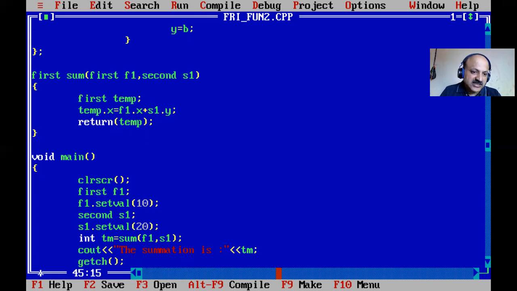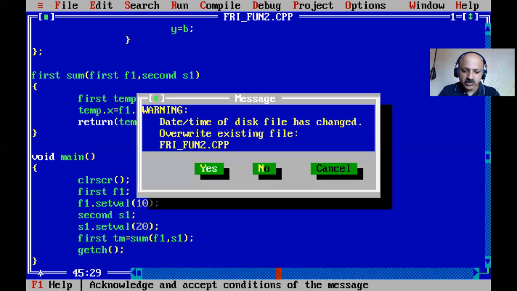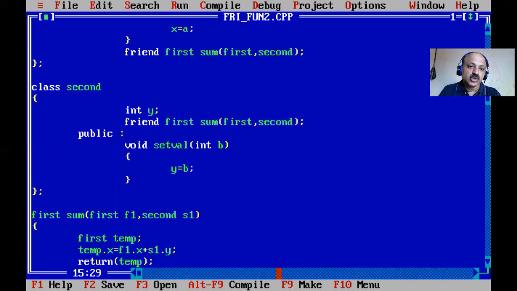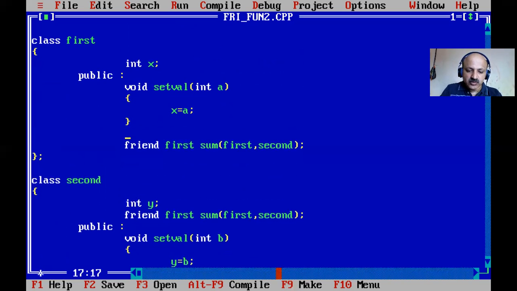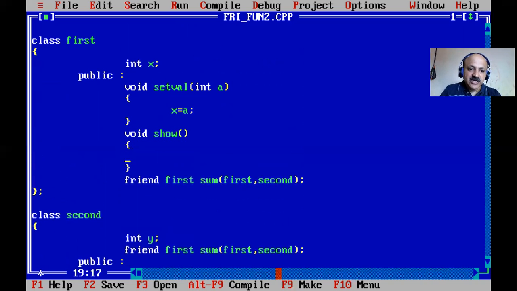So now this temp is not a simple integer variable, that is a first class object, and then we can handle it as a temp, and I print is temp x. But we cannot print here because that is not a private variable, that does not handle the object. So how we can print our sum, that is the question of this. So we can take one show function in first class, so that is required now because we need to print. So here I define the show, yes, and then we can print just our x variable.